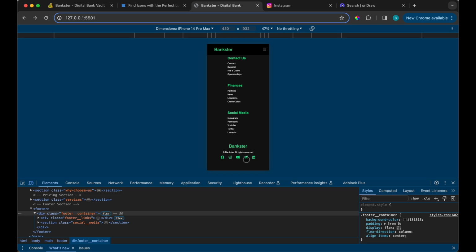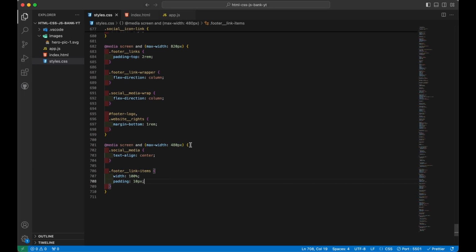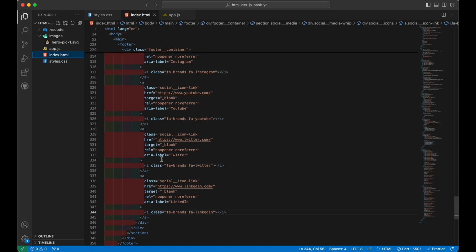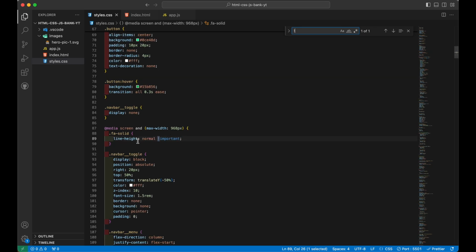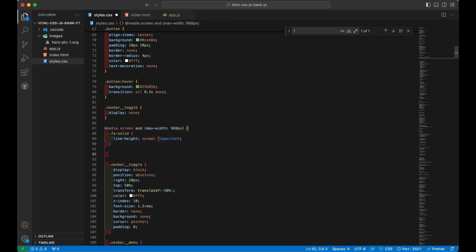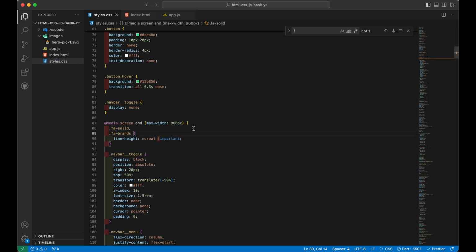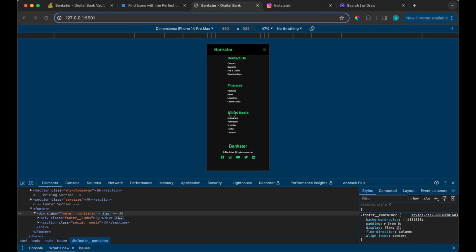And we do have that line, so we need to get rid of this on the icons first. So these are FA brands. If you remember, we had the important option. We can add a comma here and just say dot FA. I could just copy in what I just had. So that should get rid of that.